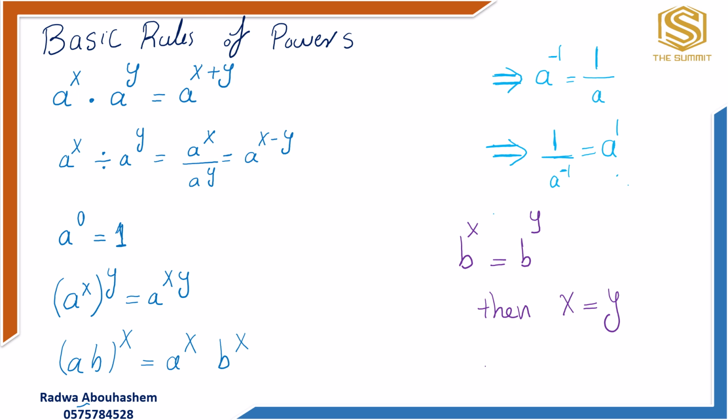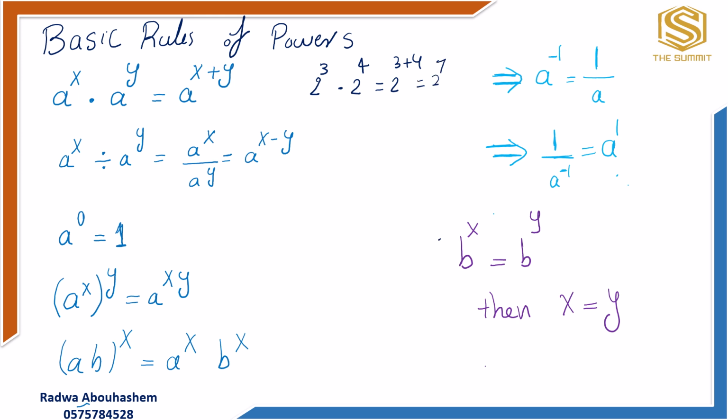Here are the basic rules for powers, and make sure that wherever you're applying the rule for powers, you apply it when you have the same base. It's very important to make sure of this. So if you are multiplying, this means that you are adding the powers. For example, here it's 2 to the power 3 times 2 to the power 4. So it would be 2 to the power 3 plus 4, so it's 2 to the power 7.